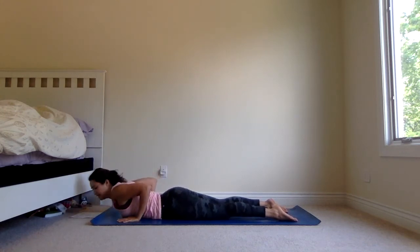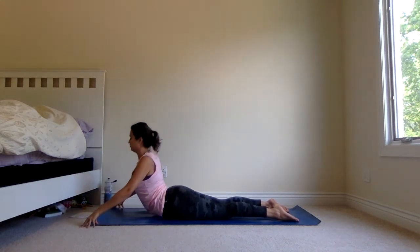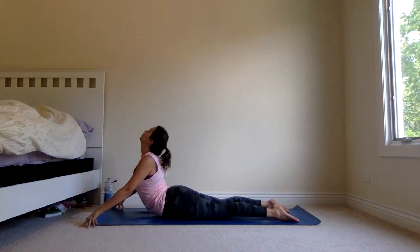Exhale, come back down. Tent your fingertips at the top edges of the mat. And then straighten the arms, opening the heart, open throat, look to the sky, push down into the feet. Last in breath.